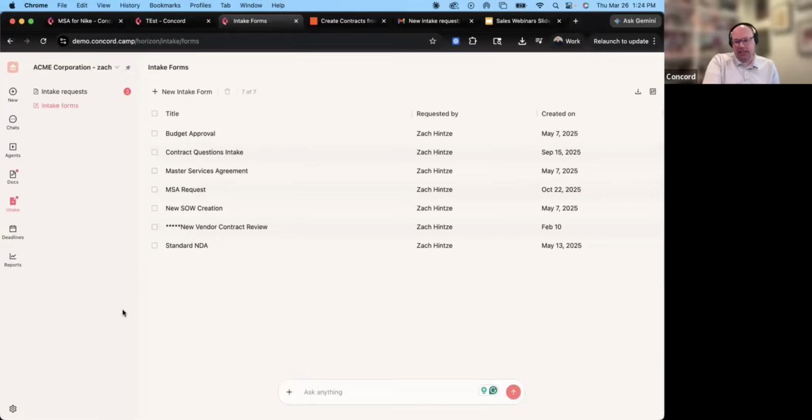Or if you want to do that today, you could use the Google form like I talked about, or the Microsoft form, and then have that data flow into Concord through something like Zapier. So there are workarounds for it, but eventually we do plan to have that just be something you could do within Concord. Yeah, absolutely.